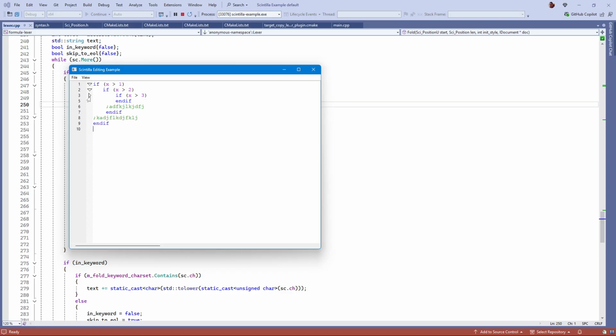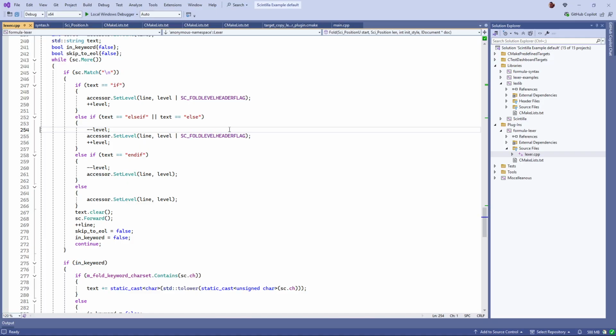So I can collapse that, I can collapse this one, and I can collapse this one. And if I expand them back out, the intermediate fold state is remembered. I didn't have to do that. That's all being managed by Scintilla. So all I'm managing is the click here to tell Scintilla to collapse or not. Or I actually just tell it to toggle the collapsing. And it handles all the rest of that logic.